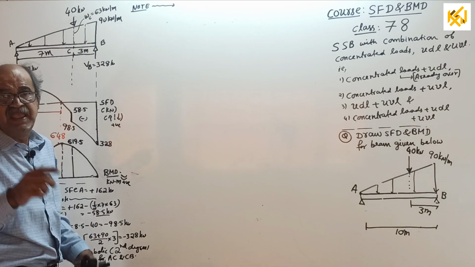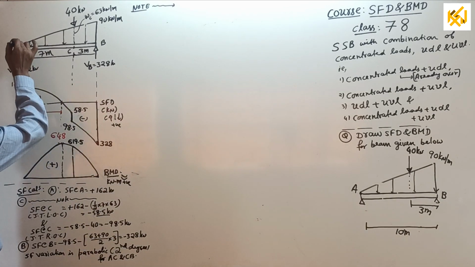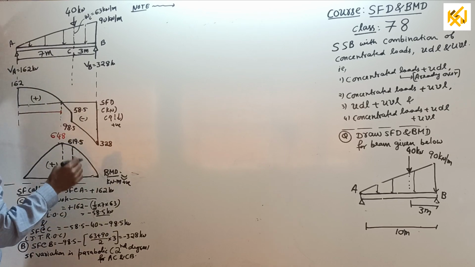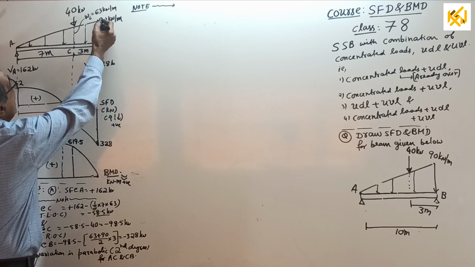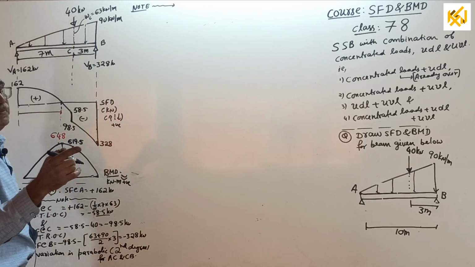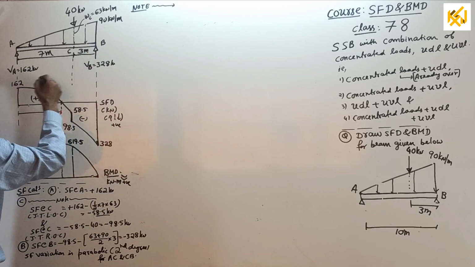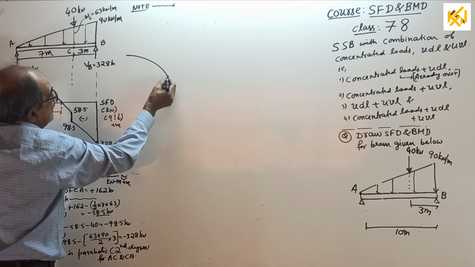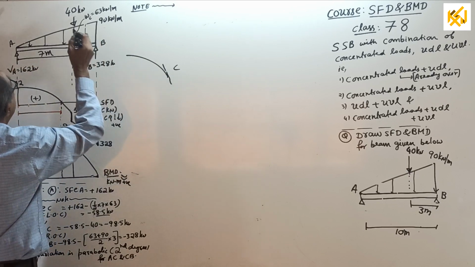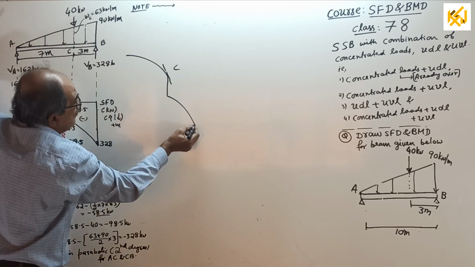One important thing now, see. At A, intensity of load is 0. So, if you draw a tangent here, 0 slope. And at this point, maximum intensity, maximum slope. At the point C, some important observation. When I draw the diagram like this, there is a slope here at the point C. That slope should be equal to intensity here, 63. After coming down, again you have to go this way.